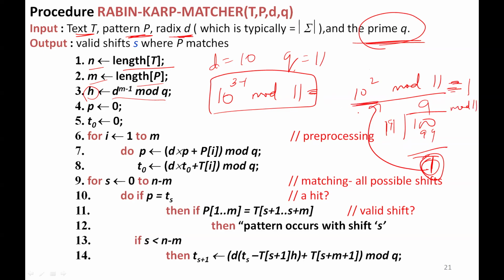So we write a reduced value. 100 is a value that is greater than 11. So when you take something mod of 11, all the values should be between 1 and 10, nothing more than that. Okay, so that is how we find the hash value.